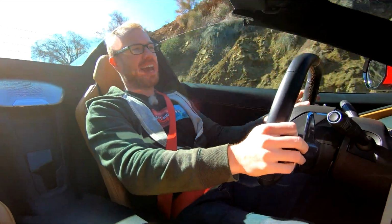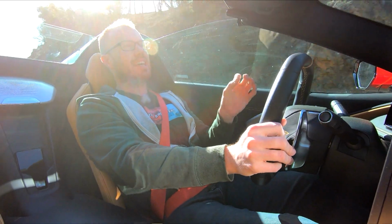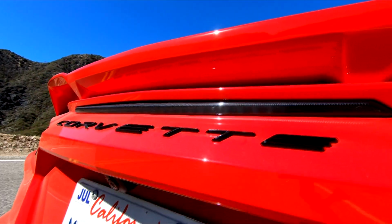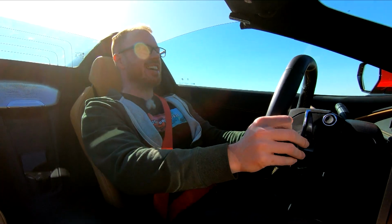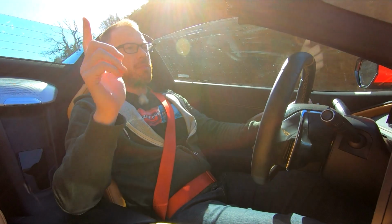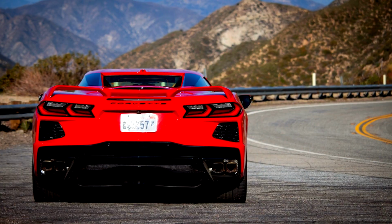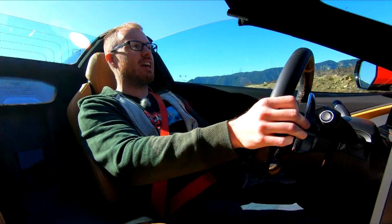That said, there's a bit of a caveat to this experience. Because GM's excellent Magna-Ride suspension, which is part of the FE4 package, is a standalone option. It has been my experience that with General Motors performance products, whether it's a Chevy or a Cadillac, if you want the ultimate road-going suspension for your GM vehicle, you do have to opt for Magna-Ride. Now the FE4 package gives you the Magna-Ride suspension as well as the Performance Traction Management System. That's an adjustable race-like traction control. It's one of the best systems available on a road car. I would absolutely encourage you to tick that box if you're building your Vette.